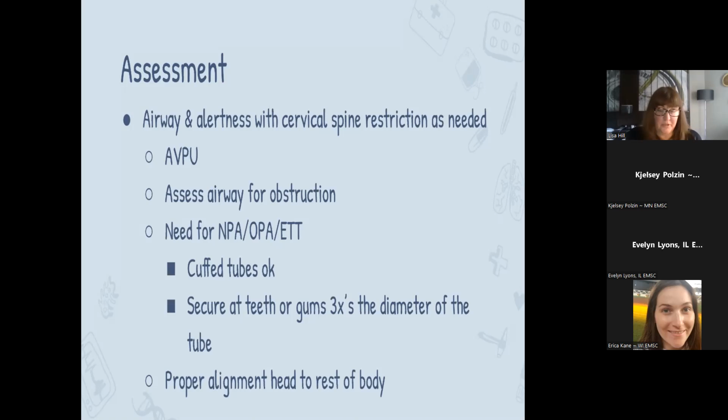So if you're using a 3.0 tube, you know that tube probably needs to go down to about 9. And remember your length-based resuscitation tape, whatever you are using. In Michigan, we have my medic cards that give us all the medications and the sizes of equipment that we need. So whatever size tube you have determined that you need, or the diameter of the patient's pinky, 3 times the size of that tube is how far down that tube should go. Now, it doesn't mean you shouldn't reassess the course and assess for lung sounds, but at least it gives you a guideline as to how far to put that tube down. And make sure you're suctioning as well, something that's sometimes overlooked.